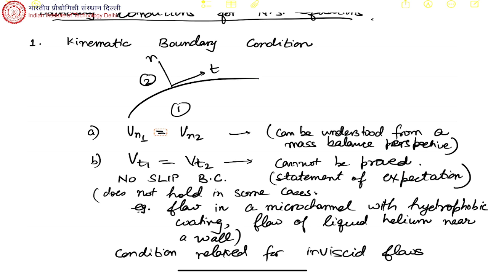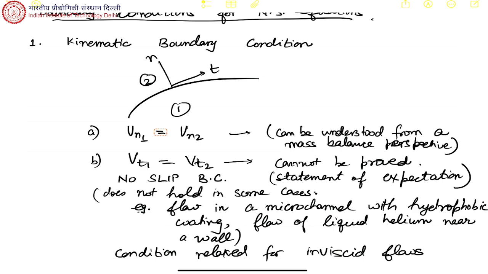But we also impose a second boundary condition, which is that the tangential components of the velocities on the two sides of the boundary are the same. Now, for this tangential component of velocities to be equal, this is a statement which we cannot prove. This is a statement of expectation. We observe it, and this expectation comes because of viscosity. That is the role of viscosity, that if there are two layers of fluids, then they are clinging to each other, and the velocity, if I look on one side of the layer of the fluid and the other side, has to be the same.